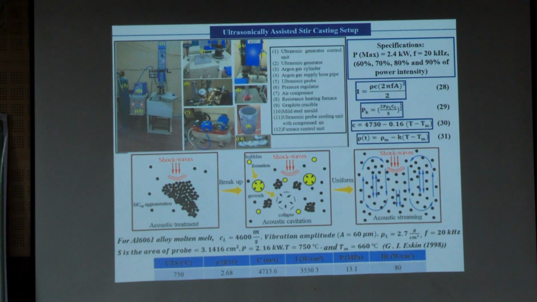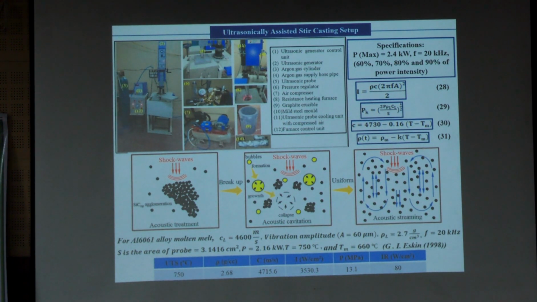So this is the setup. So we have a crucible and we have a furnace, and all this is the setup where we heat the metal in the crucible, and also we mix the nanoparticles with the help of the ultrasonic vibrations, right? Of course we need to follow certain formulas, and we have to calculate all these energy, what is the amount of energy required, what is the vibration frequency required, etc.